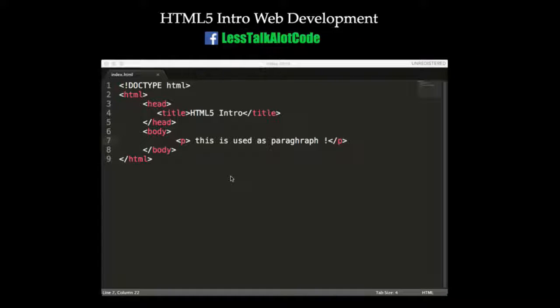So for example, sometimes we need to set links inside our website. For links and email, we can use tag A. Tag A is defined and used to set the links and set the emails inside the website. How can we use it? First, we open the tag A. For example, if we want to use links, we need to use href and set our link.